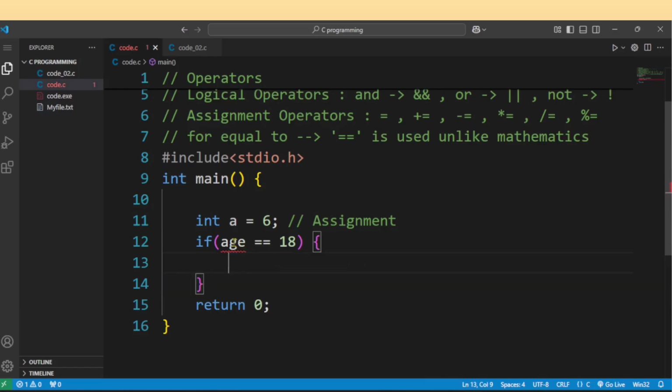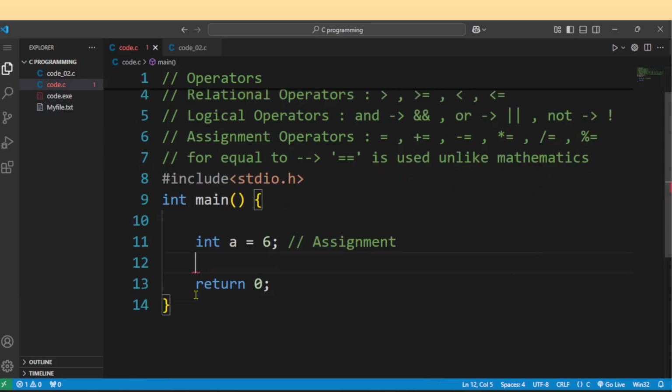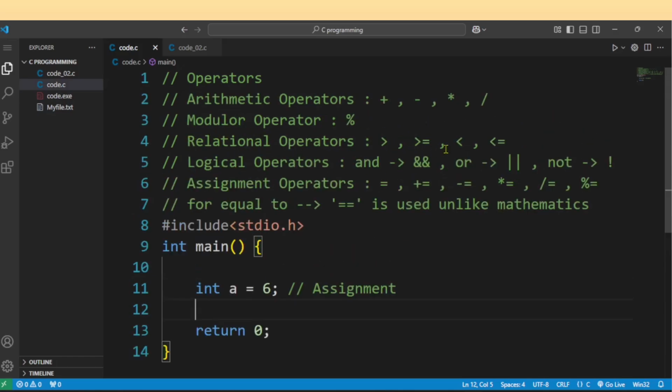Unlike in math, here we use double equal to, so mind that. Single equal to assigns a value, and double equal to is used in conditional statements for checking whether it is true or false. So with relational operators, double equal to is also used in conditional statements, if else statements or switch case statements. I hope you understand.